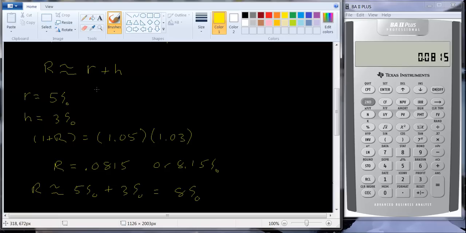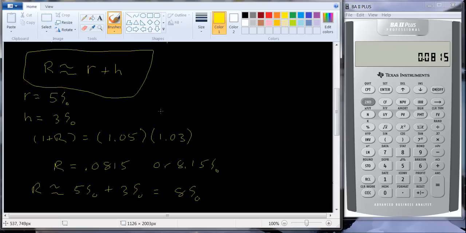So the approximation gives us a pretty good guess as to what the nominal rate will be, and we usually use this. This is really quite common for us to use, this approximation, because it's good and it's much easier to do. You don't have to do the multiplication. You know, the 0.15%, while it matters, it's not that critical, and this is a pretty good approximation. So this is a useful model for understanding the relationship between the nominal rate and the real rate.